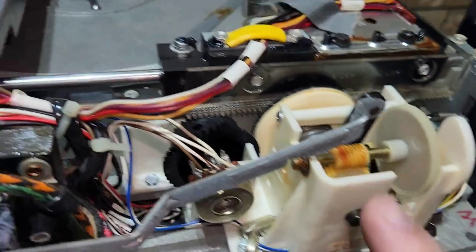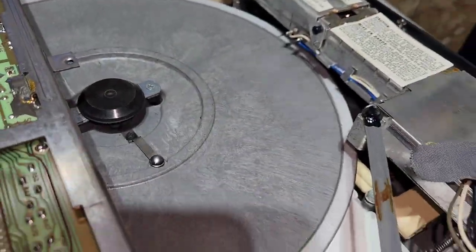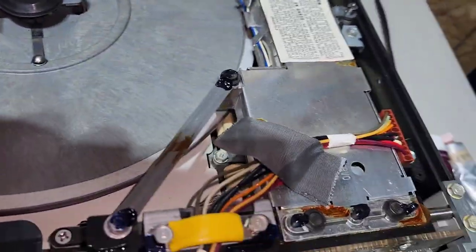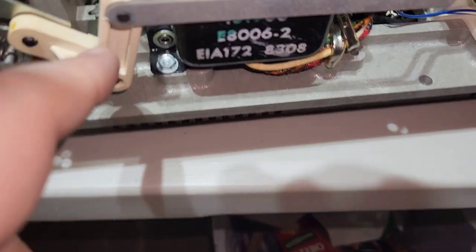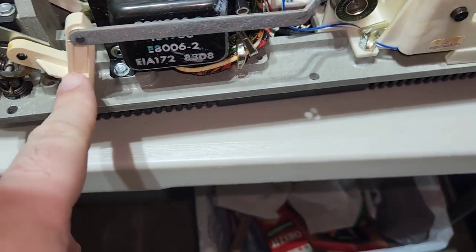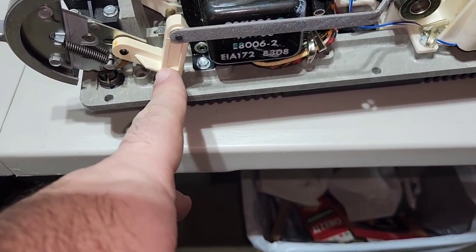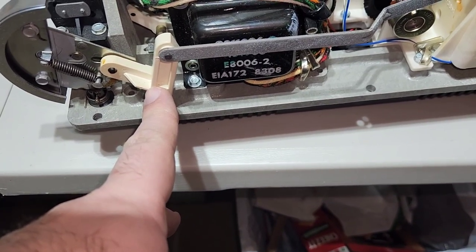So a little bit on that gear there, and then there's some gears. Where's the other spot? I thought there was one more on this thing. Maybe that's it. Maybe just that one spot. Oh, there is a little bit down in there, you can see. Just to kind of lubricate this shaft. This is the shaft that's going to hold your... I forget what they're called now.